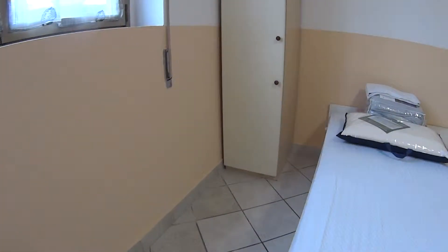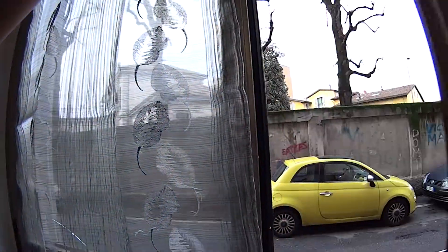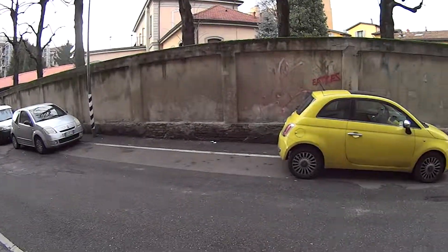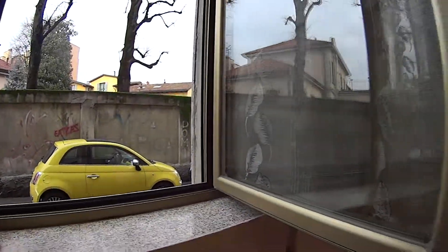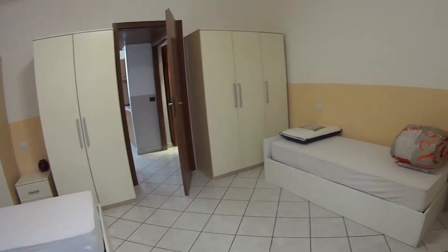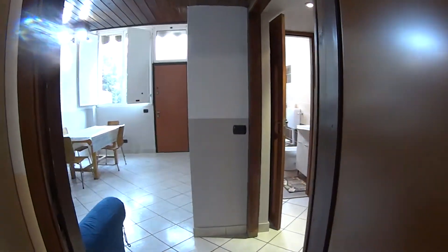There's another bedside table and a smaller wardrobe here in the corner. This window is directly overlooking the street side, which is just a side street so it's very quiet. On the right you can see tram number 12 passing by, connecting you to the city center. We're also very close to the Milano Certosa train station, which is a quick connection to the city center thanks to the Passante train line. And there's a supermarket just around the corner — Esselunga — very handy.